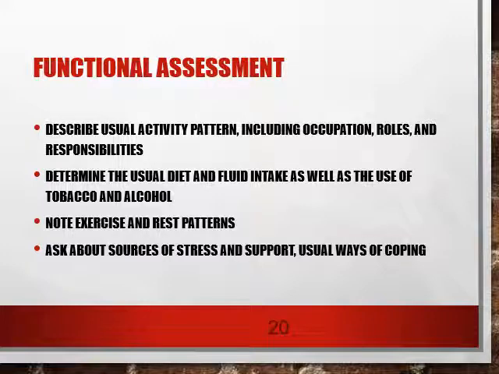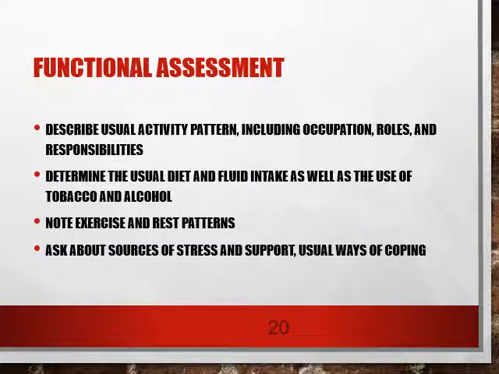Functional assessment. So functional assessment is always important. Their usual activity, how they function, their occupation. It could lead you to, if you found out they were a janitor and inhaled chemicals that affect their lungs, that could tell you they might have issues after surgery with their lungs. What roles and responsibilities do they have? Are they the head of the household? That might affect the stress level. They're so stressed because they know they need to get back to work, or they know they need to get back to take care of the family.